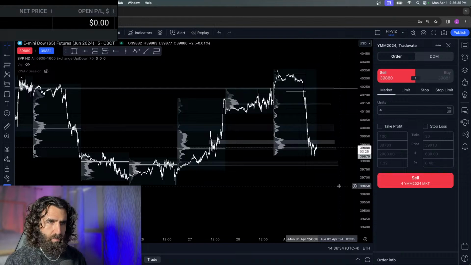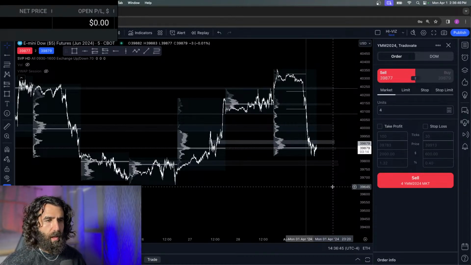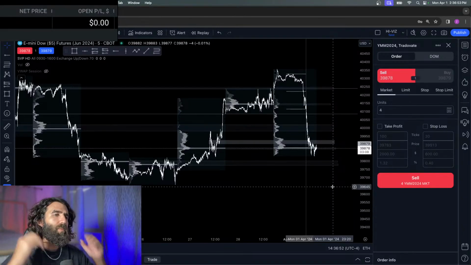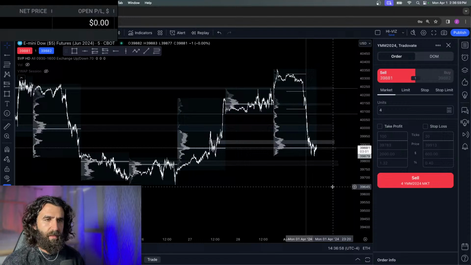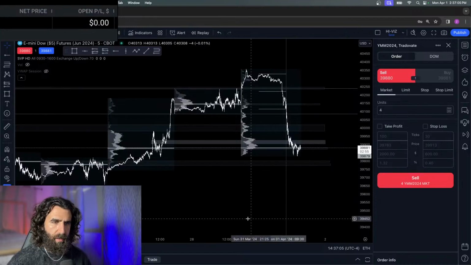My market structure, price action way of trading, discretionary way of trading, I don't think it's going to be massively impacted by it. But transitioning from the Forex market into the futures market, I'm going to try to take advantage of anything that wasn't made available to me in the Forex market. So I'm going to be looking at stuff like order flow, footprint charts, try to look at delta and stuff like that in the future, see if there's anything that can help me. That's fine. But again, for the most part, I keep my stuff pretty simple.